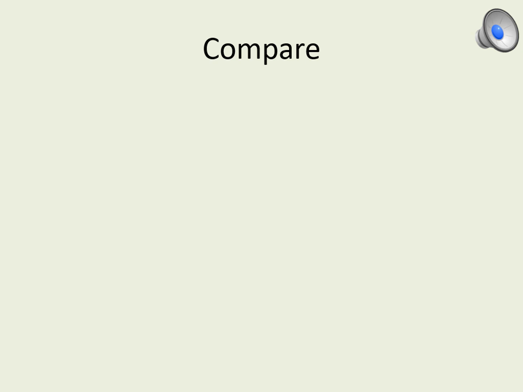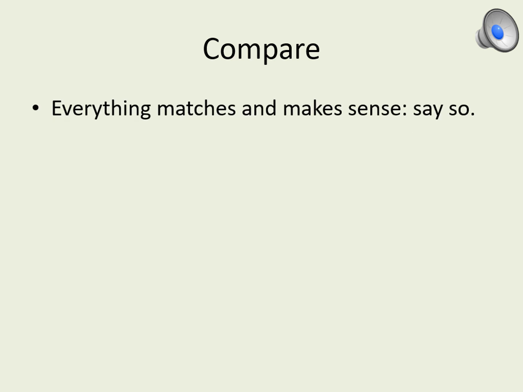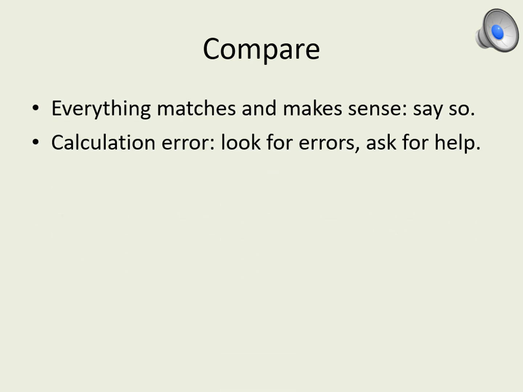Remember to decide if your results match your prediction and decide if the answer seems reasonable. As usual, there are 3 possibilities. Either everything matches and the answers are reasonable, or else you have a mistake in either the calculation or the prediction. If everything matches, you should say that. If it seems that the results from the calculations don't look right, then see if you can find the error. It's okay to ask for help if you're not finding it.